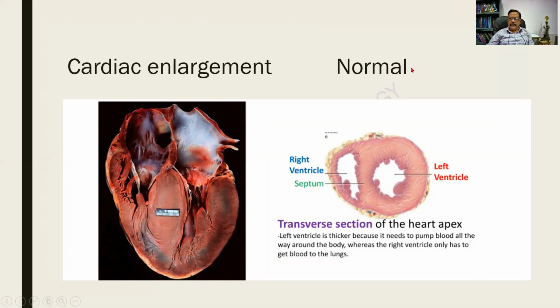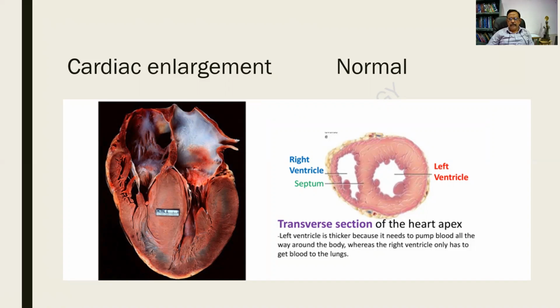And the cardiac enlargement is given over here compared with the normal one. I find that there is a marked enlargement of the interventricular septum and the walls of the left ventricle, partly so in the right ventricle also. Sometimes you find that there can be an infiltration of the heart by means of amyloid. So just mention only one, infiltration by amyloid.